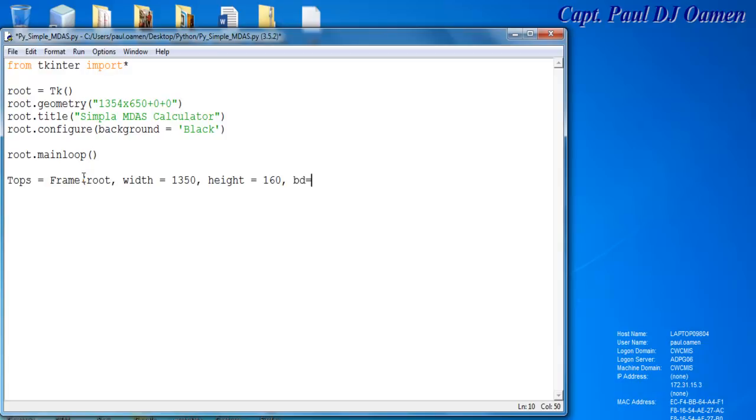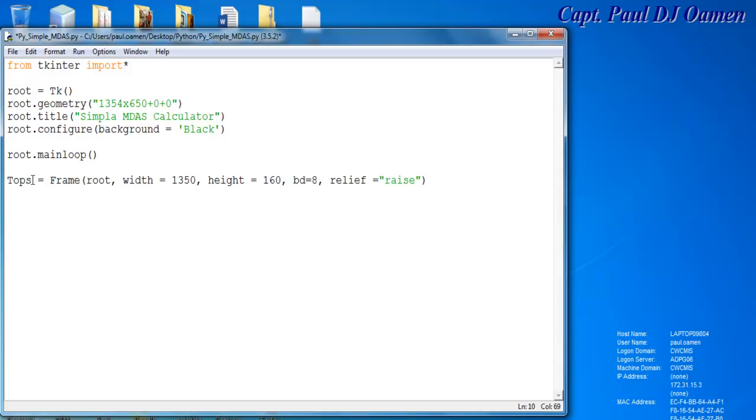Make that 8, and let's assign the following attribute. Let's say we want to raise it up. Raise. There. That is my first frame created.